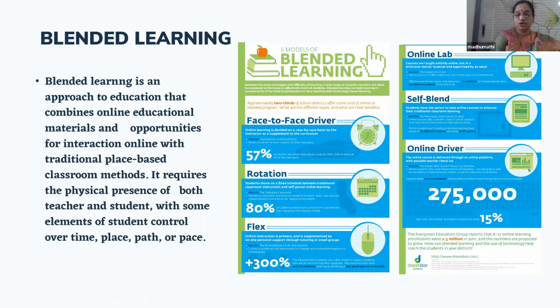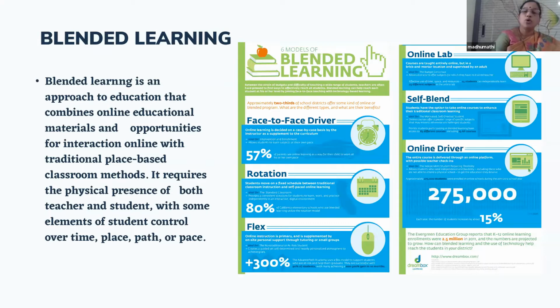Blended learning is an approach to education that combines online educational materials and opportunities for interaction online with traditional place-based classroom methods. It blends, right? It gets together two things: the face-to-face and the online. Then there are around 6 models which we see in blended learning. Every model has its own advantage. Any model can be made use of, and these models will fetch excellent results because the student here is not a passive learner, he is an active learner. All these programs are student centered programs.